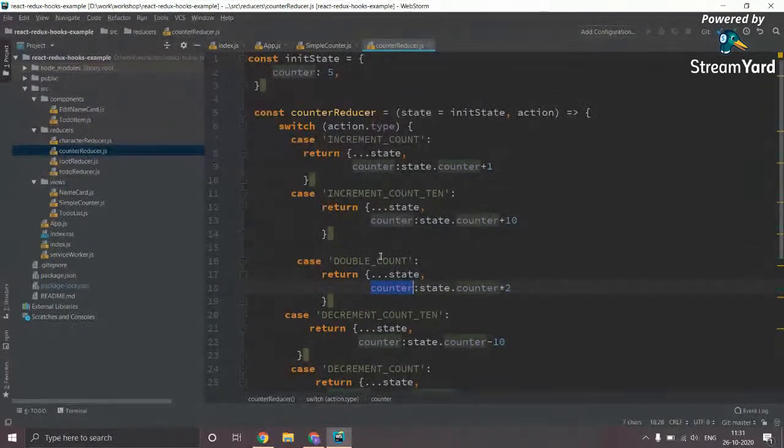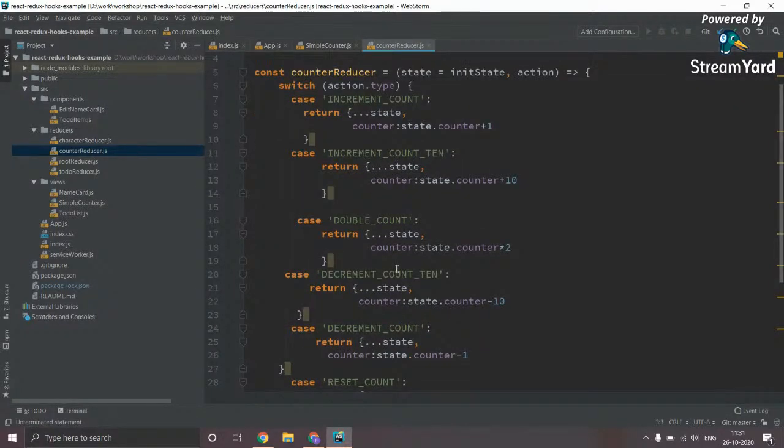One might have a question: why do we use the spread operator if we just have one value inside the state? We can just replace it entirely. But what if in the future you want to add different values inside that state? Then you will have a problem, and you will need to go through every occurrence of that and change it to the spread operator. So to make sure that we are handling the state in the correct way, we use the spread operator from the start, so that the other values stay the same. Only the value that gets changed is what we pass to it.